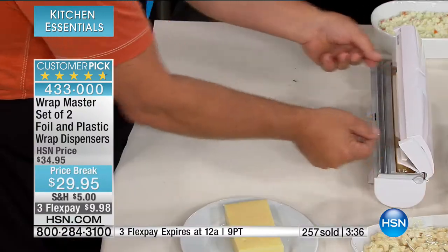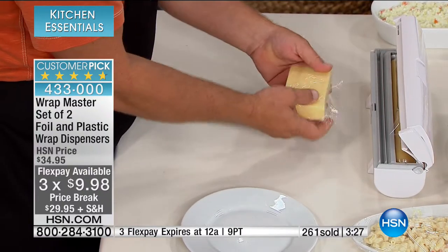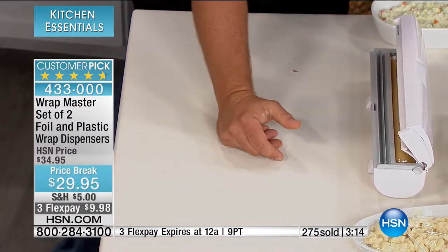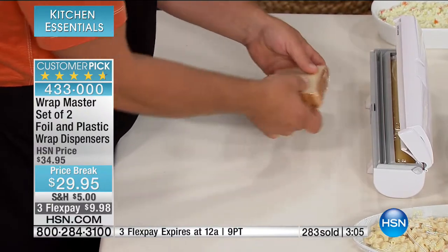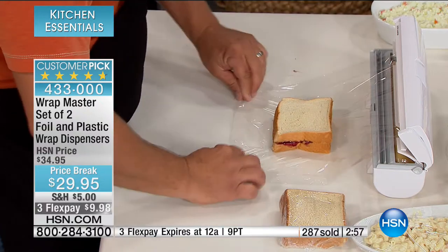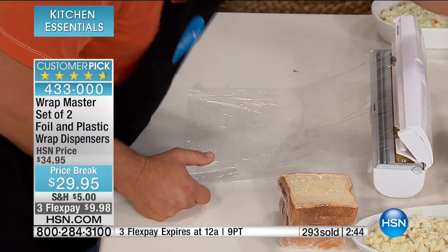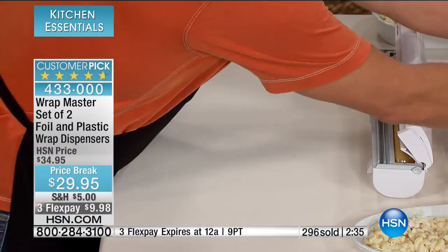How about for cheese? Once you take cheese out of the wrapper, take a couple slices off, now you can wrap it and get that perfect seal — perfectly sealed cheese. Or just wrap it right on the plate. All you do is pull it over the top, you get that perfect seal each and every time. For sandwiches, you're going to love it — if you've got kids heading off to school or it's for a work lunch, instead of using those zipper bags and throwing them away, it's a lot less expensive to wrap sandwiches with plastic wrap like this.